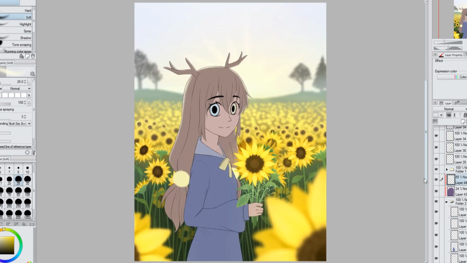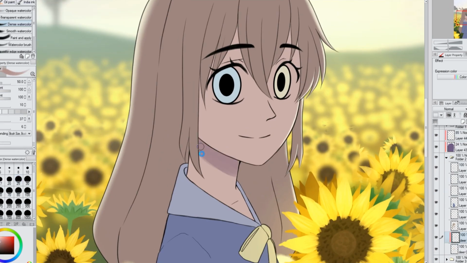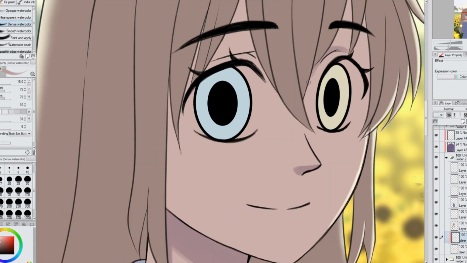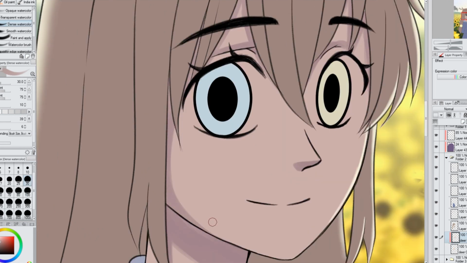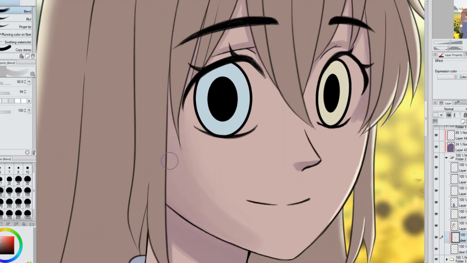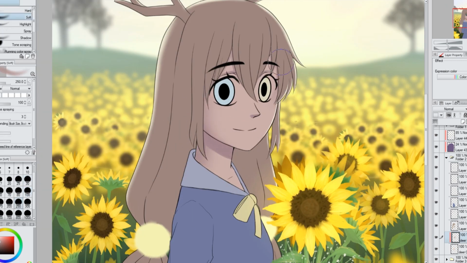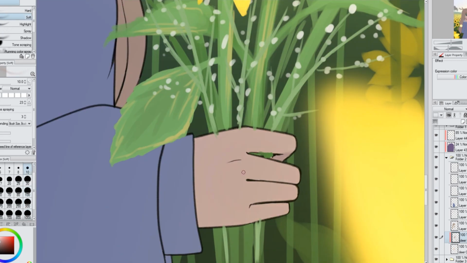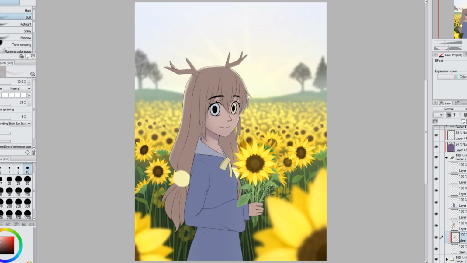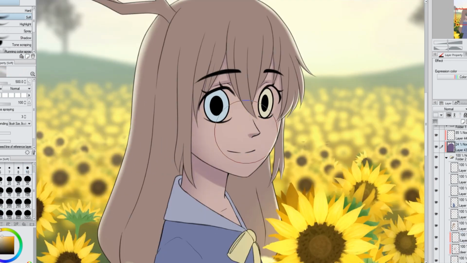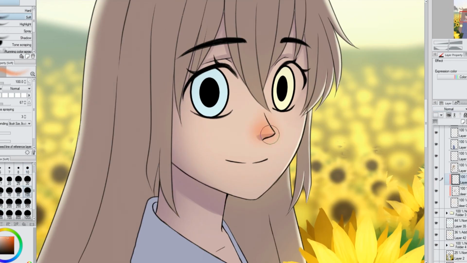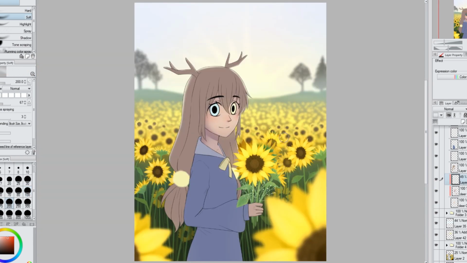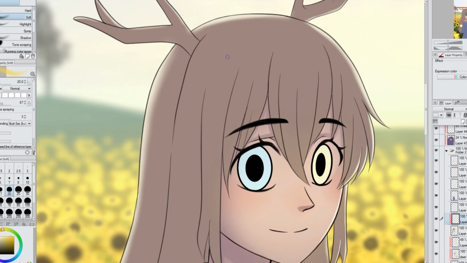And now I'm going in and shading her skin. I use a lot of purpley blues when shading Zoe because the shading in this lighting situation would be kind of a purpley blue color. I also try to add more warm colors to Zoe in areas that I wanted to make pop a little bit more. And so for her face, I erased the blue shadow layer I had over everything, and I got rid of a little bit of the shading on her face just to make it pop a little bit more.